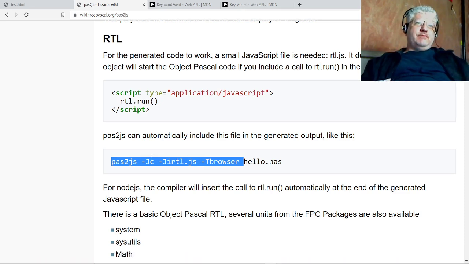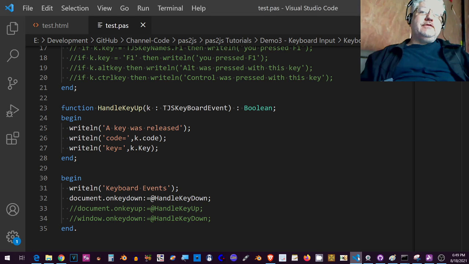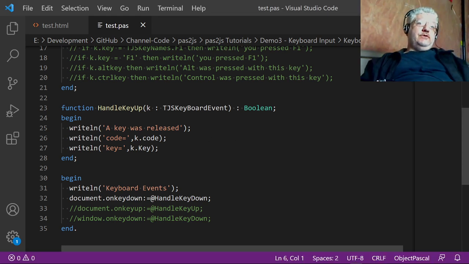You wouldn't want to compile your final project with this, but it helps us display information. So when we use the write command or write line command, this is displayed on the main page. We don't have to expose the debugging information with the inspect. I will do that anyway, but this makes it visible on the main page.